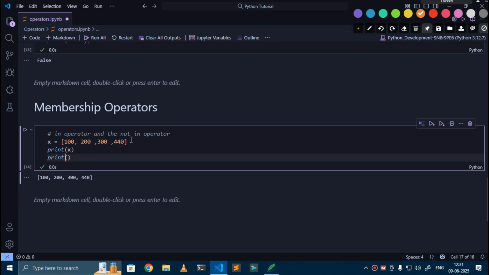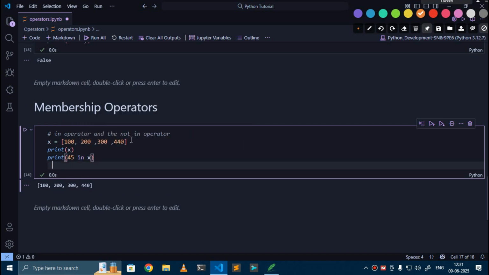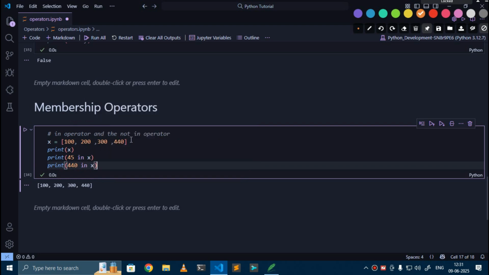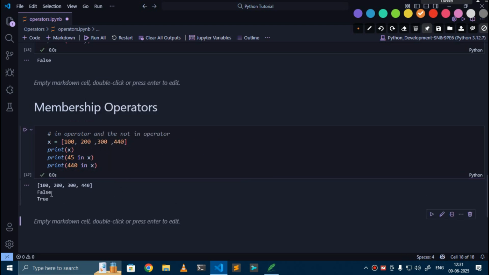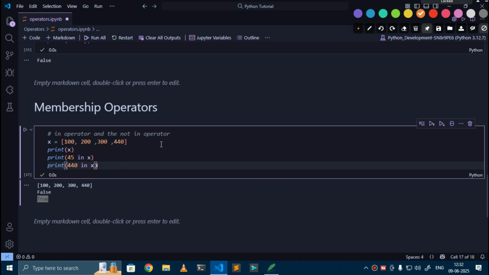Now if I just run, let's say 45 in x and 440 in x, it has given false over here and then true. The reason we use the membership operators is to check whether a particular element is present or not, and also in the least amount of time possible.